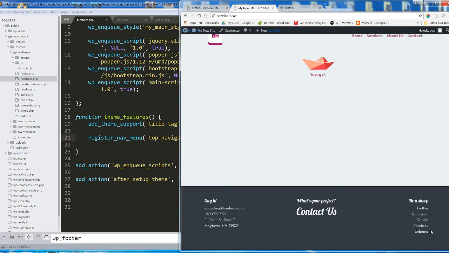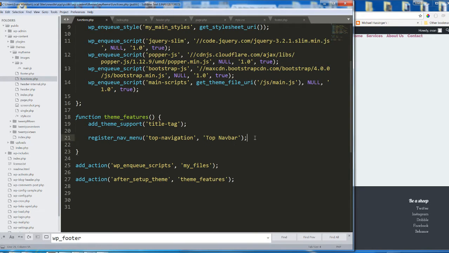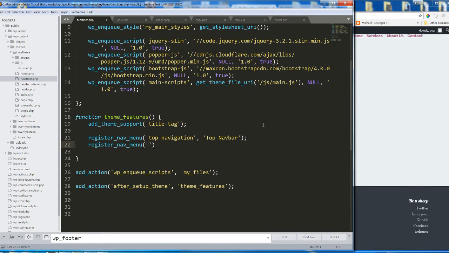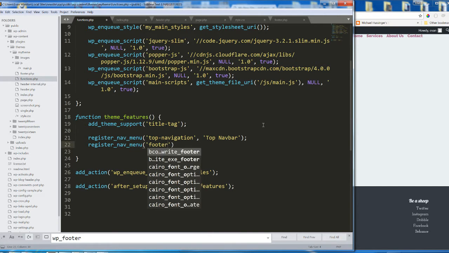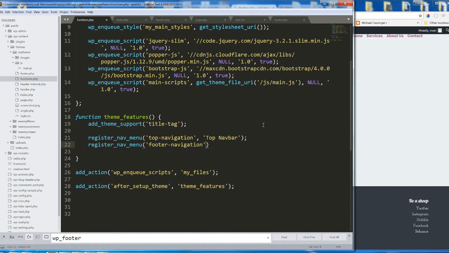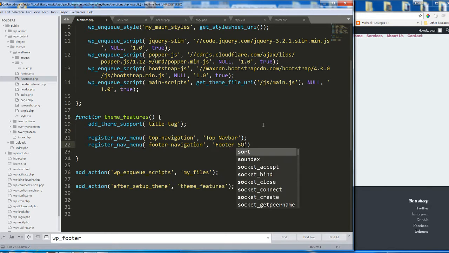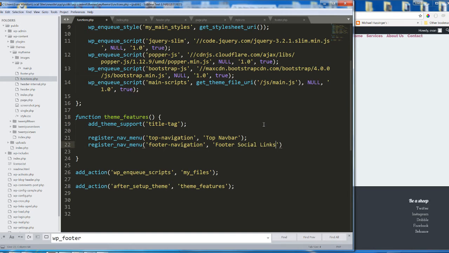I'm going to make a custom navigation menu for that as well. So I'm going to register_nav_menu again. And I'm going to call this one footer navigation. Footer Social Links is going to be the human-friendly name.